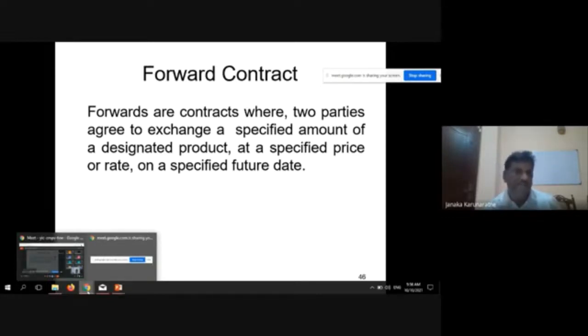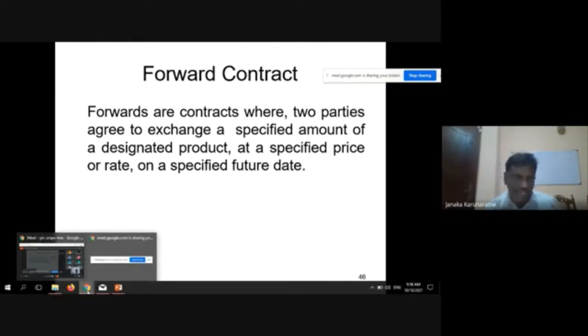So we learned what a futures contract is. Conceptually, what is happening in a forward contract is the same. What you expect from a risk perspective is the same. What you do in a futures market, you do the same thing in the forward market to manage your risk. There is no difference.